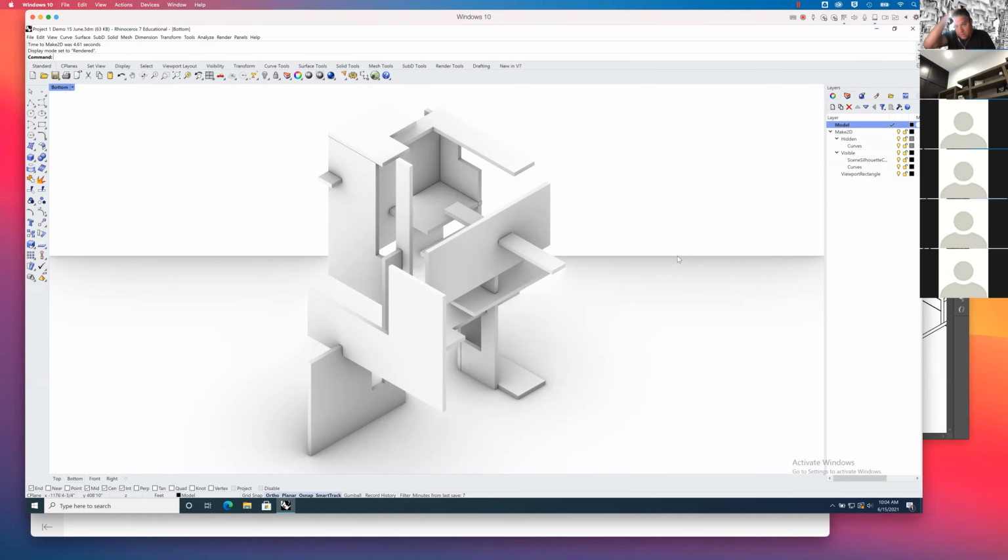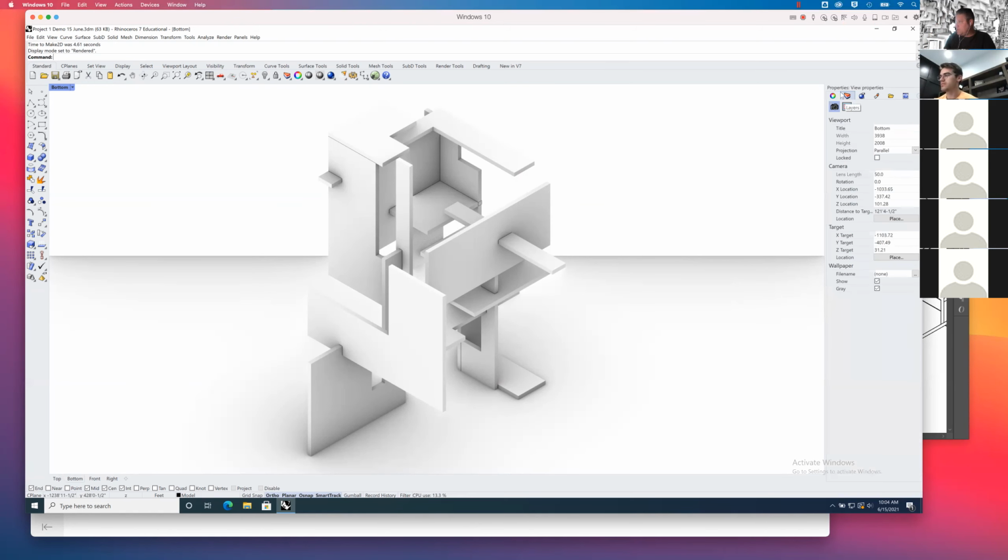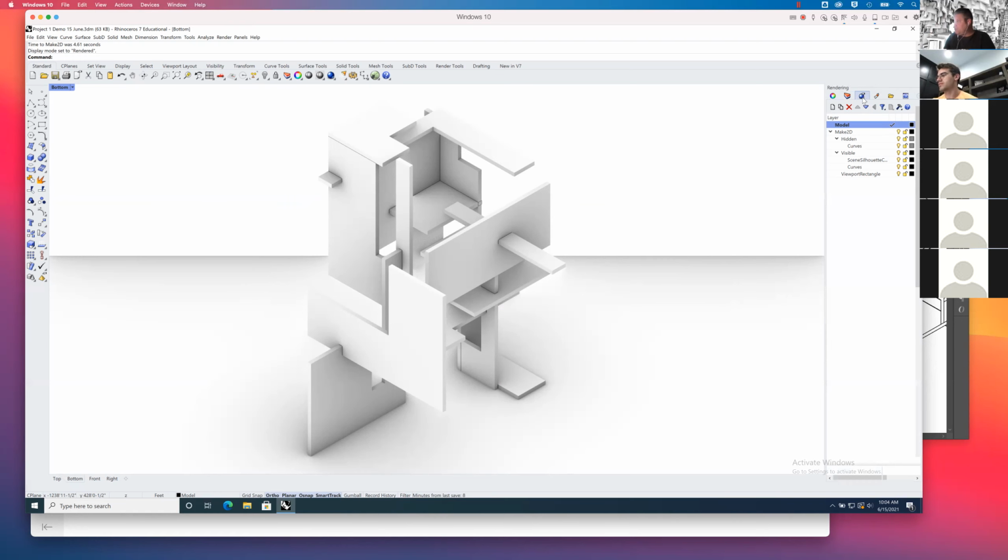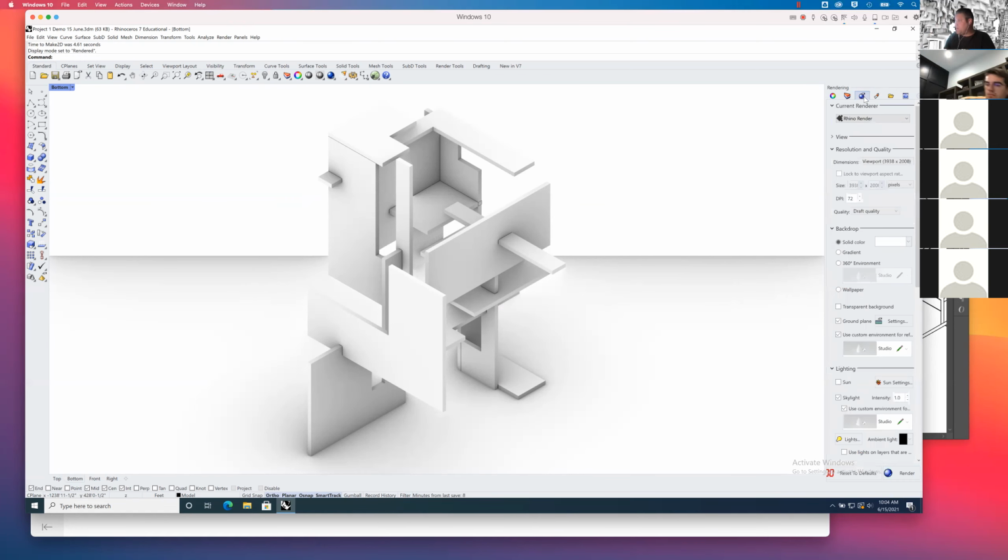So I'm gonna go ahead and change a few of these settings really quickly, all right? I'm gonna go here to my right-hand side where I have materials, properties, and layers, okay? I also have rendering properties as one of these boxes, which has a blue rendered sphere as part of its icon.